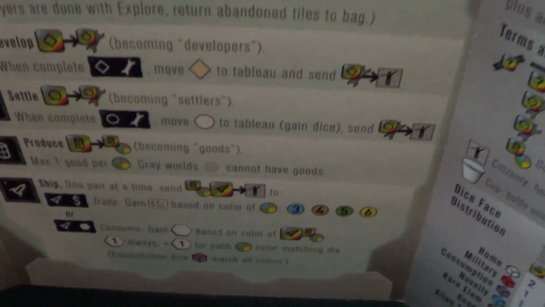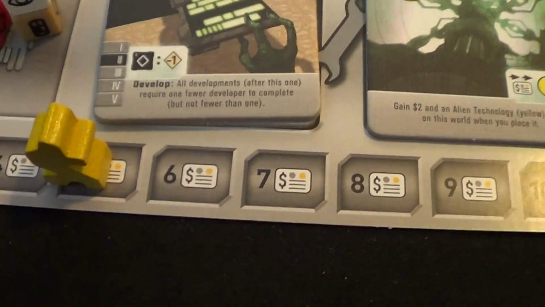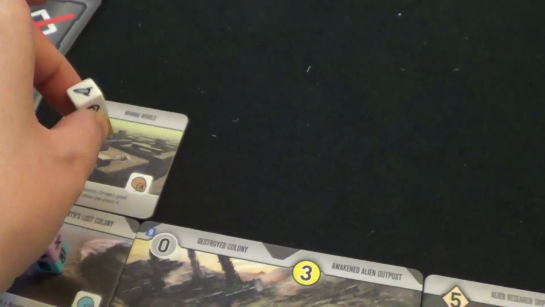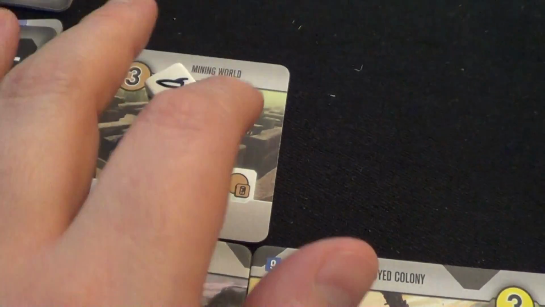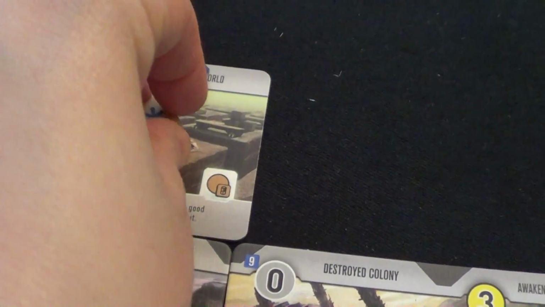Mm-hmm. And if you look over here for the shipping, I just explained that. Trading means you get money, and then consume means you get victory points. So, I don't know. Do I really need that money? Maybe I should take the victory points. So I'm going to go victory points for all of it. So, if you see, it is a brown planet. So I automatically get a victory point just for shipping. Then I get an extra victory point because one of my die is brown. So I get 2 victory points for this.